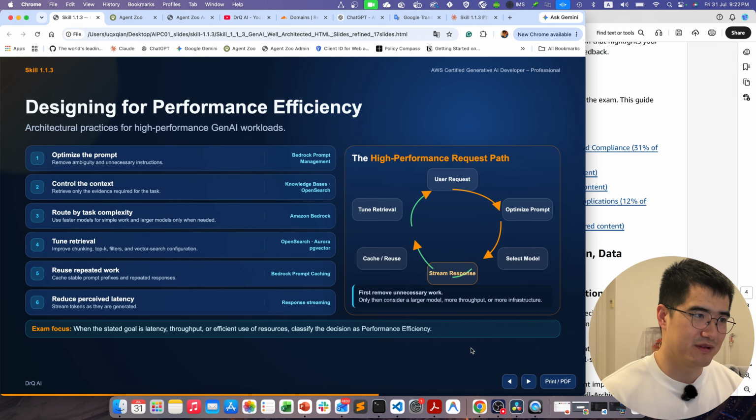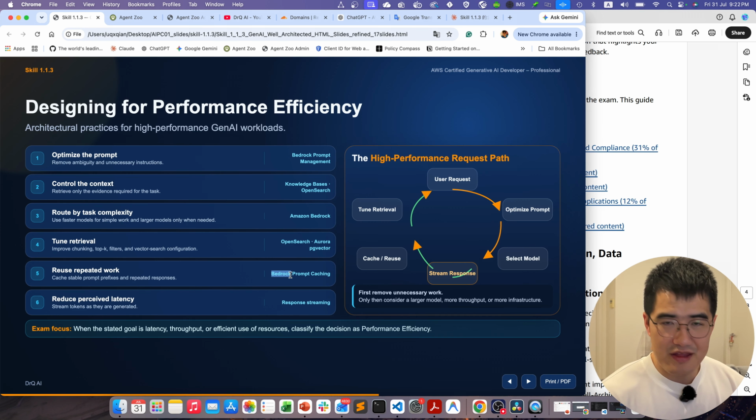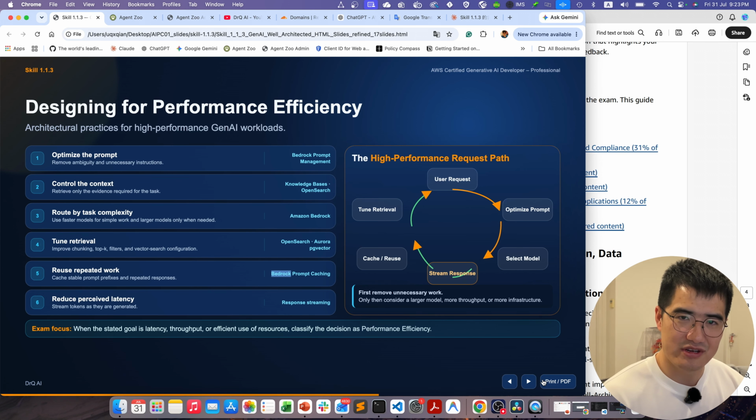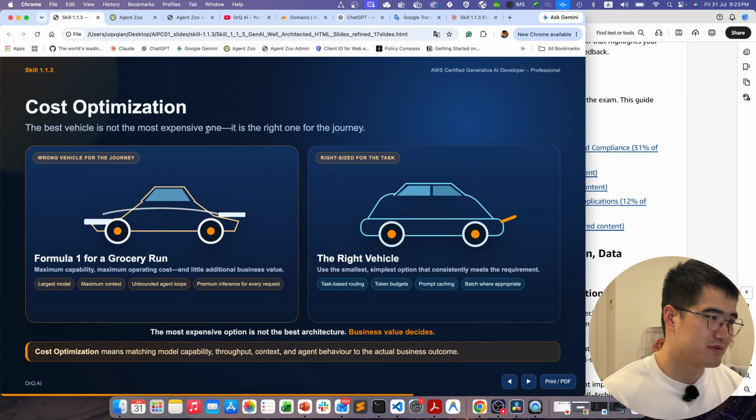And for performance, there are lots of services. As you can see, a lot of them are based on Bedrock, since the most important skill to build generative AI is to use Bedrock. That's the most important one. Just keep that in mind. Just like for machine learning, it uses SageMaker. They are equivalent: generative AI, Bedrock; machine learning, SageMaker. And let's look at cost optimization.